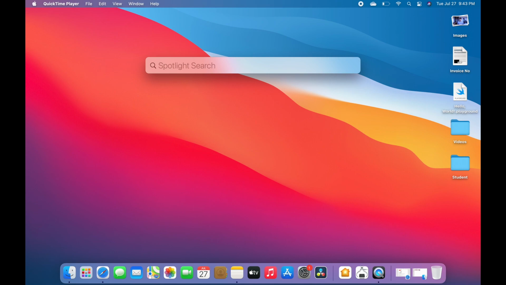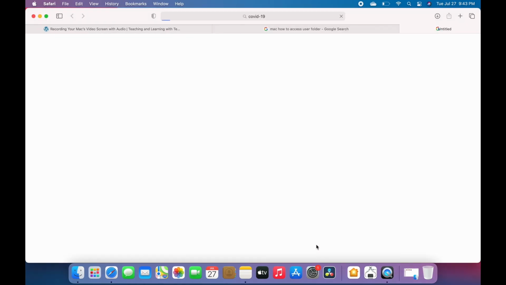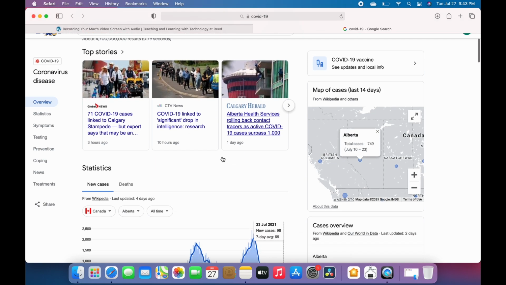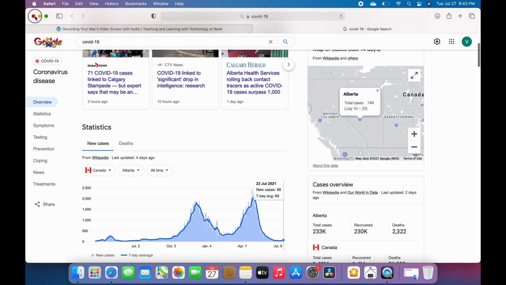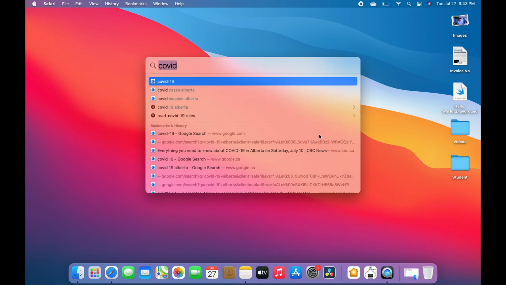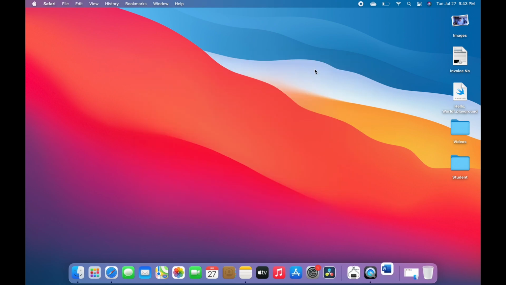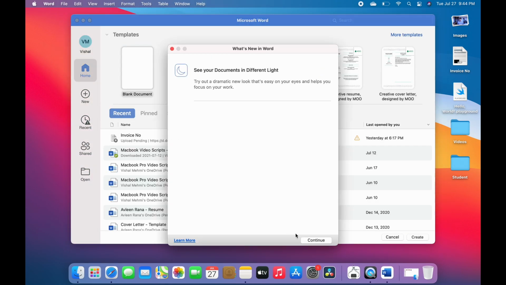You can search an application that you have on your laptop or something that you want to search online. For instance, I'm going to search up COVID-19 just because that's going on right now. And you can see here that it pops that up. And if I want to close that and I want to search an application, let's say Word, I can launch Microsoft Word from there. So that's a really fast and easy way for you to launch applications, for you to search anything that you want without having to go onto the internet or look in your apps.